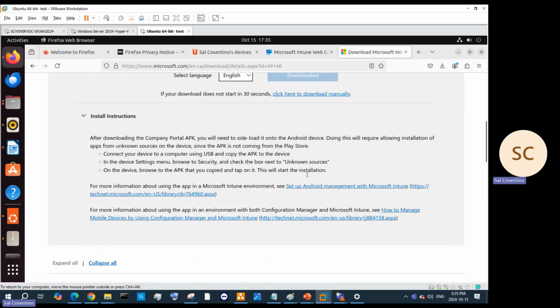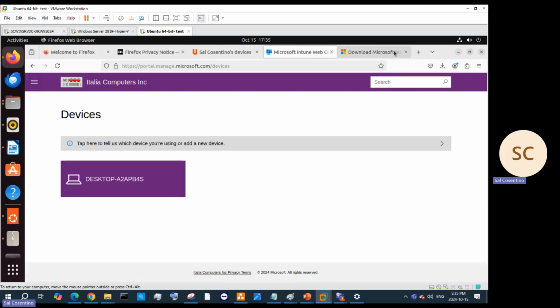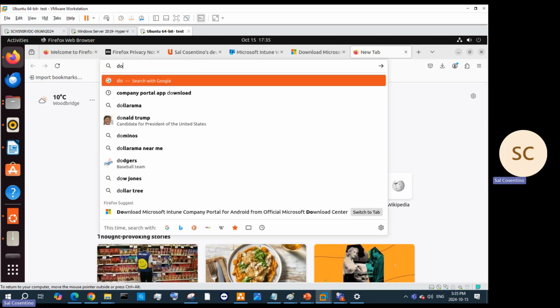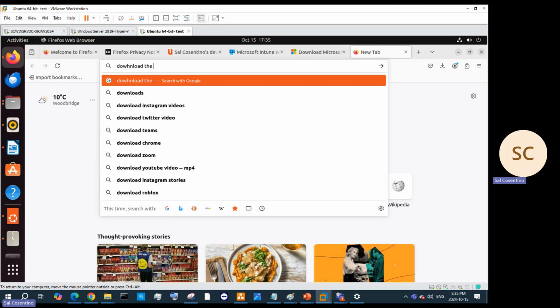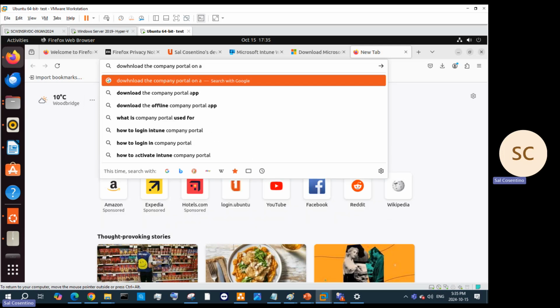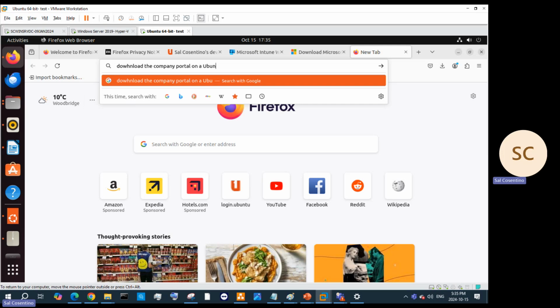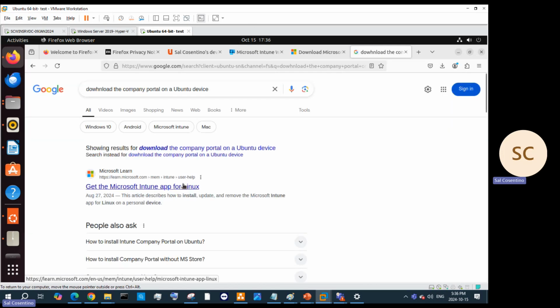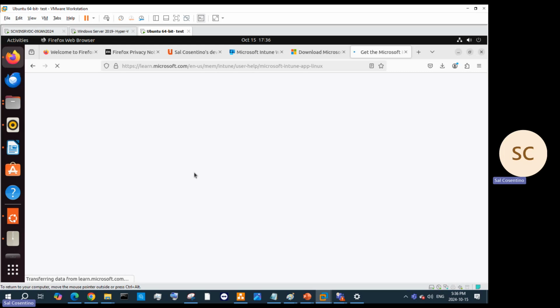it'll run. So if we go back to Company Portal, we need to download Company Portal on an Ubuntu device. Okay, so we'll get the app for Linux here.